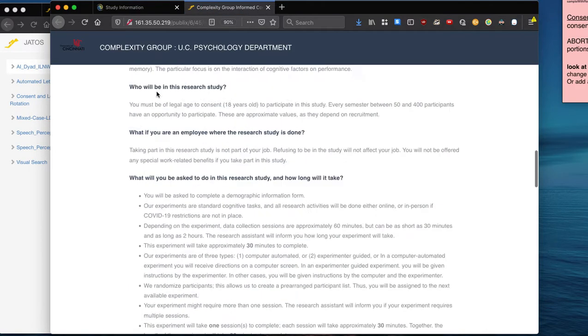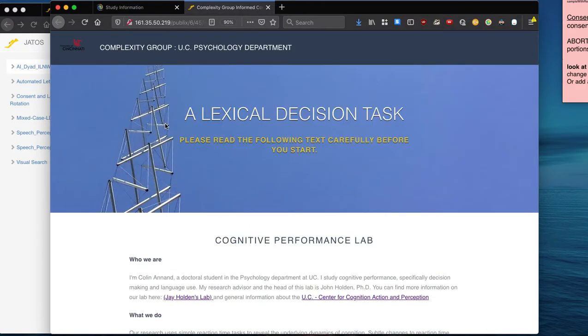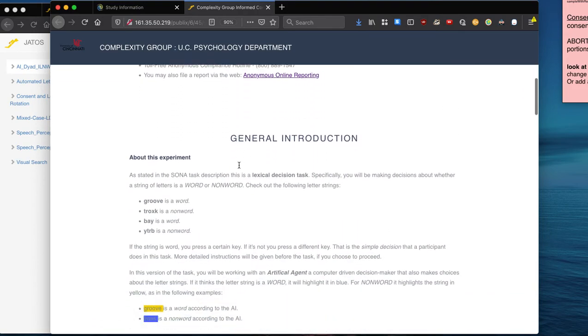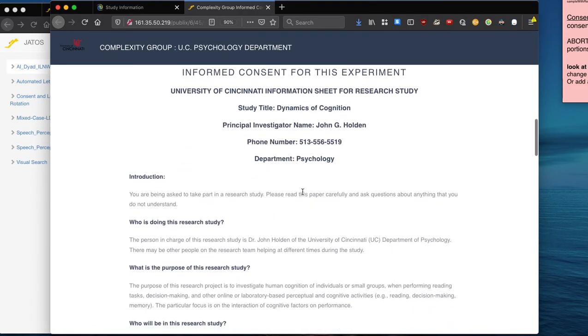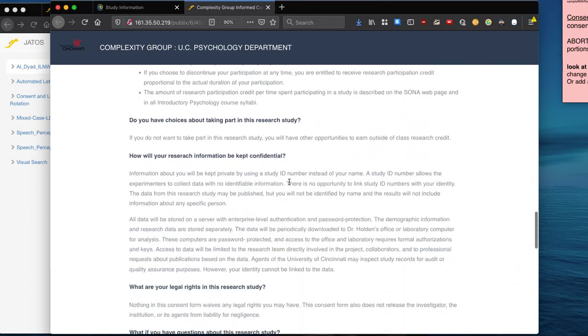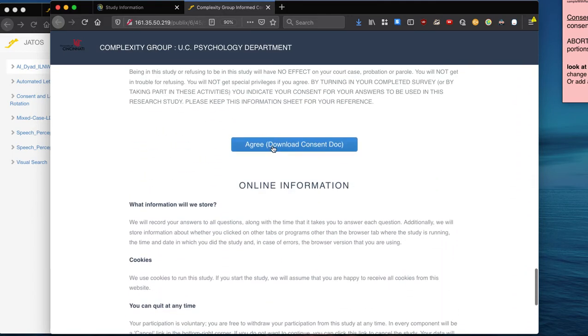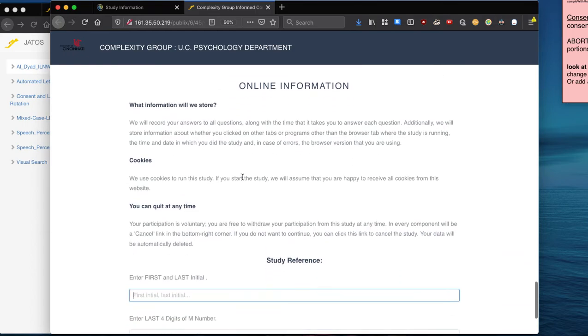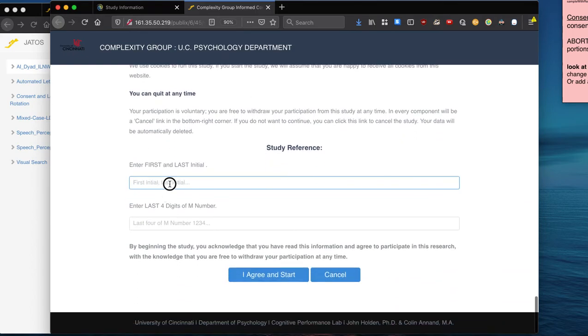I can actually click on this, and it's going to send me right to the consent page. So this is where I want to go, right? This is the experiment set up. Here's our description, our updated consent sheet with our research information. Participants, if they click here, it's going to download the consent document. And then they enter in just some identification information.